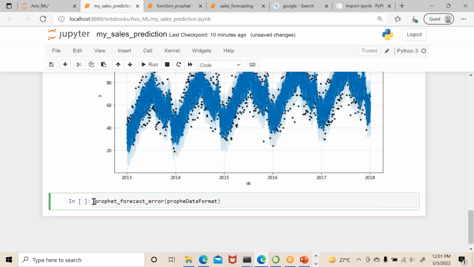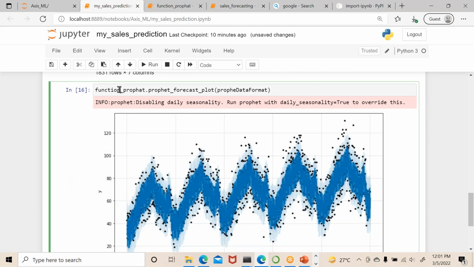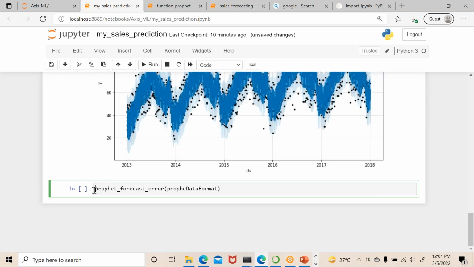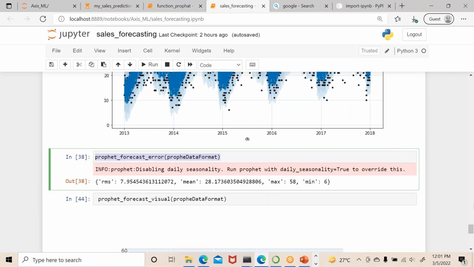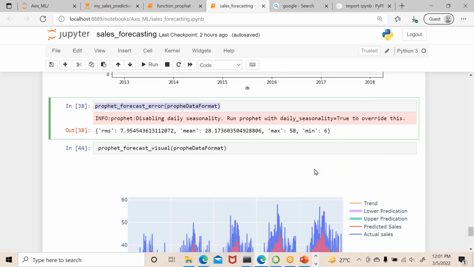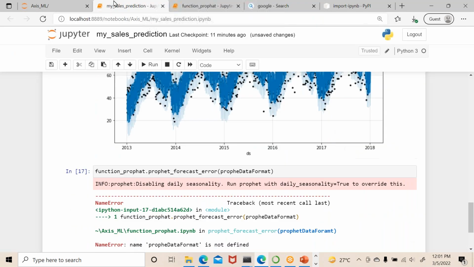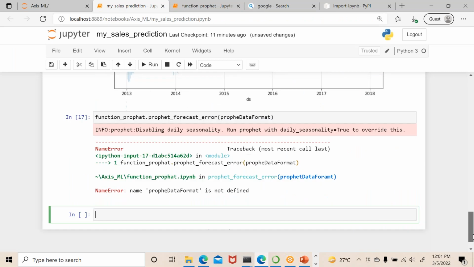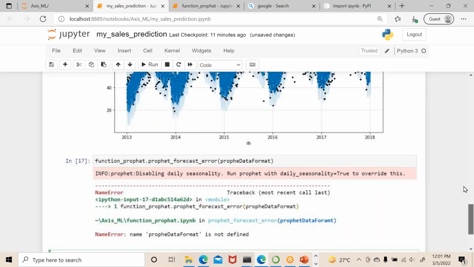Okay, so I just give again the function Prophet. Okay, and then the last function which we created, this one. So now I'm going to delete this one because that is useless for me. Now there is no use. Okay, let us copy this function.